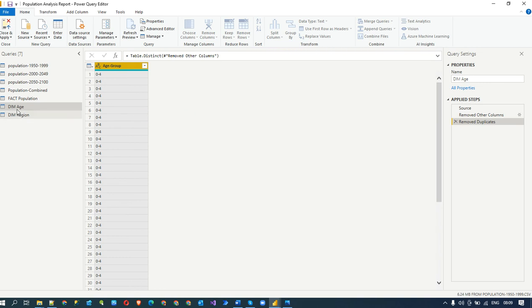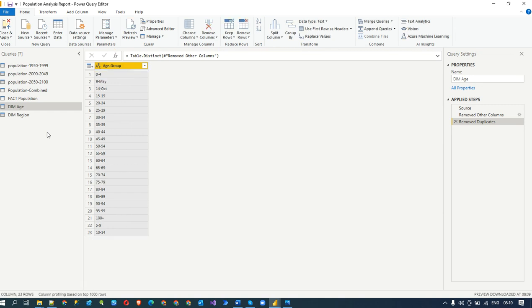Okay, so we created dim tables and a fact table. So two dimension tables, one fact table. Actually, what is a dim table? What is a fact table? Why do we need to create them, why do we need to remove duplicates? What is the intention of this? Everything we will discuss tomorrow in data warehousing concepts. What is a fact table? What is a dimension table? What is a star schema? What is a snowflake schema? What is the logical model? What is the physical model? What is the conceptual model? Everything we will discuss tomorrow.